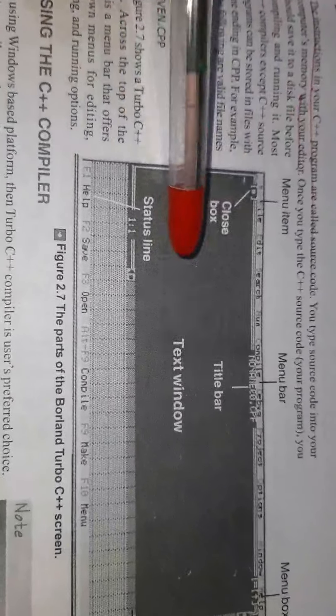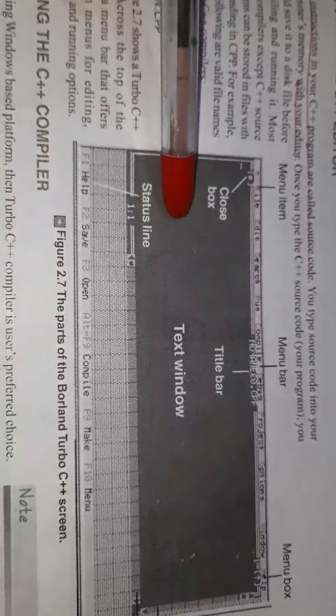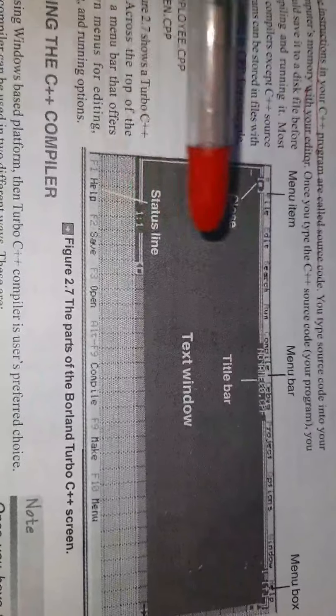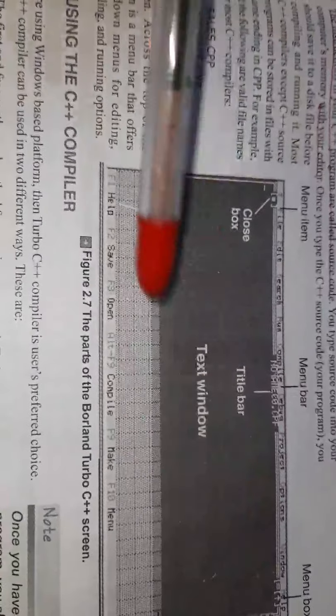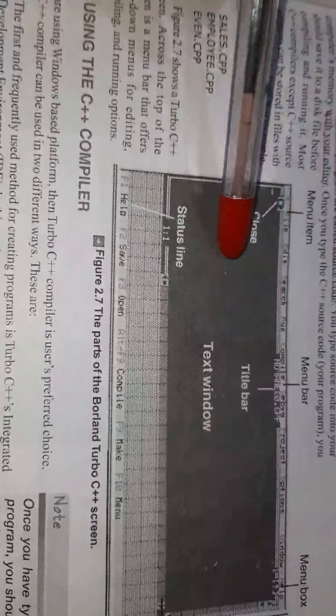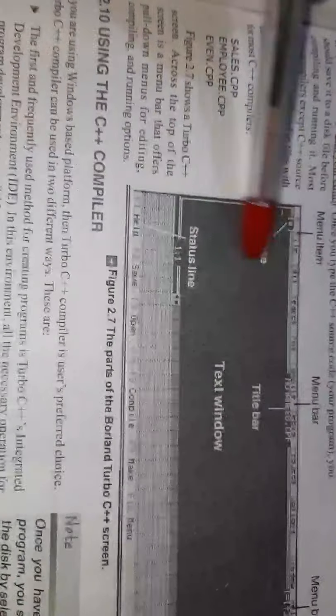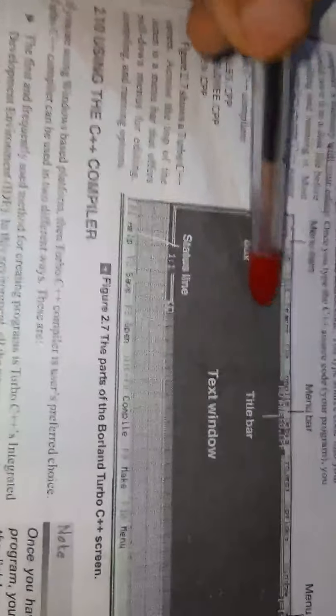This software has a debugger so that it can find the errors and report them if there are any. After that, the user gets the chance to correct the errors and run it again, so you get the output also. So that is an IDE, integrated development environment.